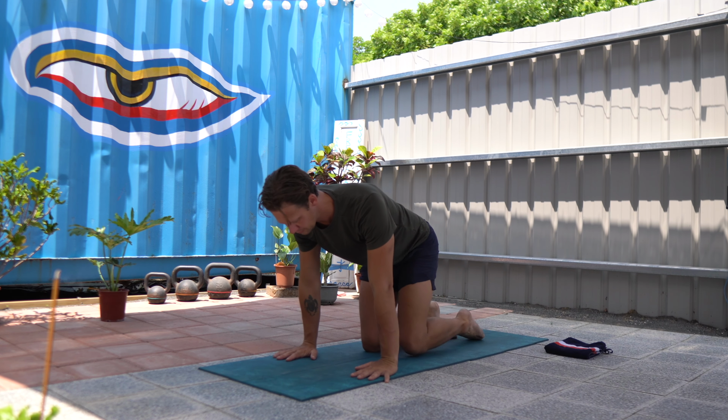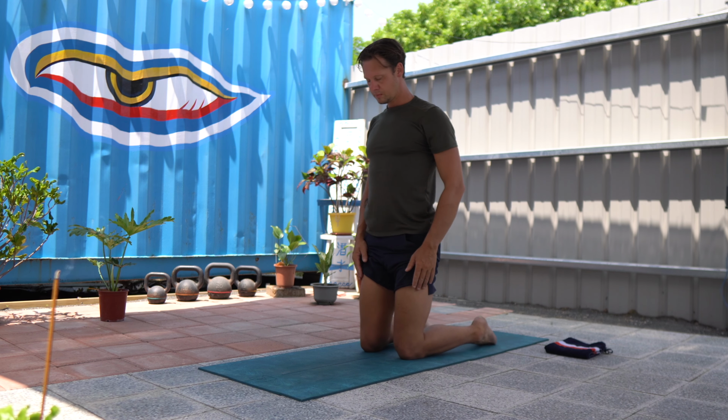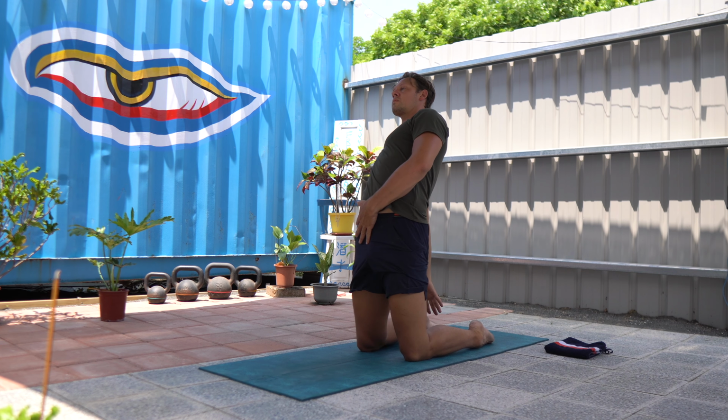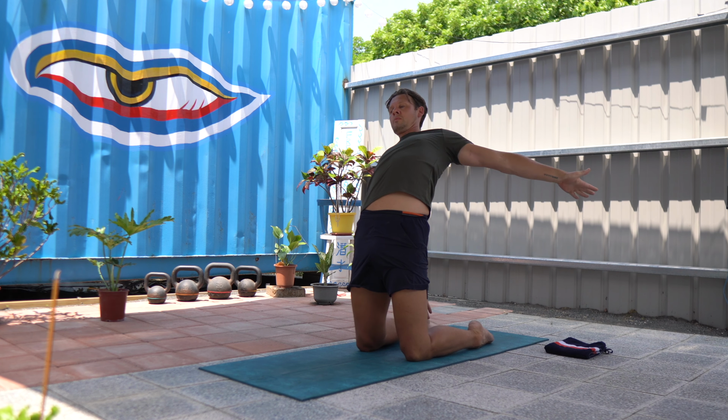Now we take the second of the back bends, Ustrasana. Up onto the knees, separate the feet hip width. Inhale, swing that arm back and then exhale down. Place the fingertips or the hand on the heel.